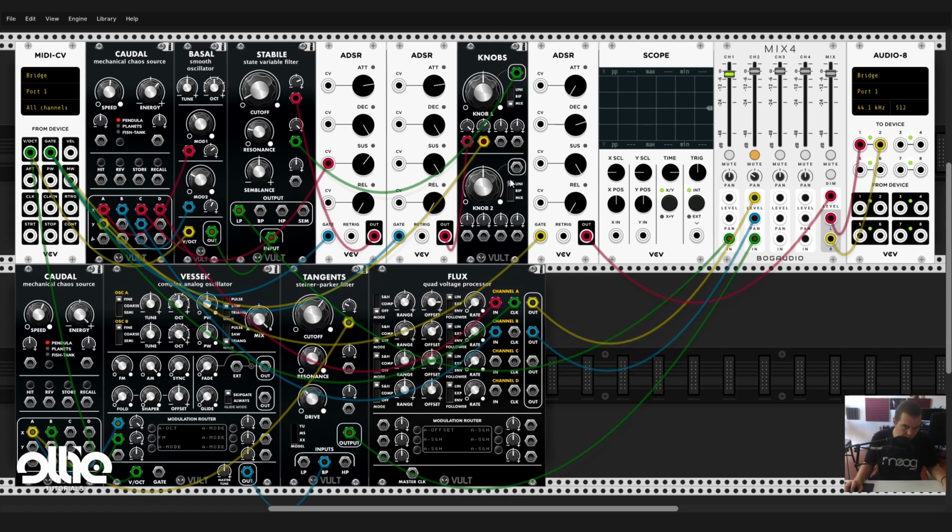Really, really helpful module, but I use it rarely, so that's why it wasn't in the list with which I started this tutorial. So yeah, anyways, mixing the ADSR and the random modulation from Caudal to modulate the resonance, so it gets movement with the sound. And yeah, again we get this.